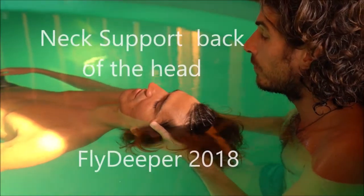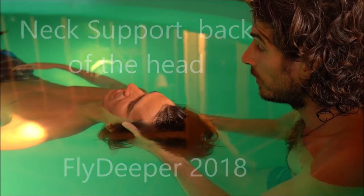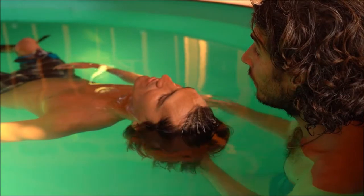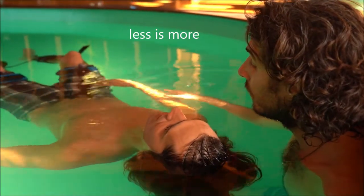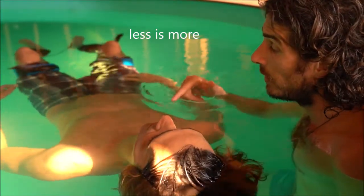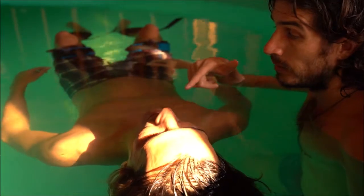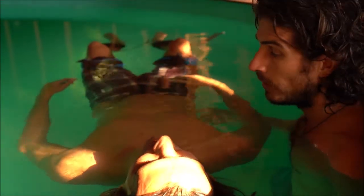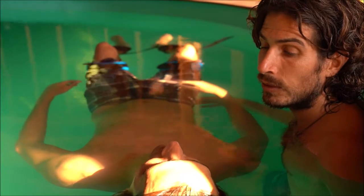The main great gift of the water is this memory that less is really more. And just by holding the head of Tiago in this point, I can already get a lot of information. I can see when he's inhaling, the way that his head is going a little bit to the back and his chest is filling up. And I can see when he's exhaling, the way that his chest is going down and his chin is going down with it as well.